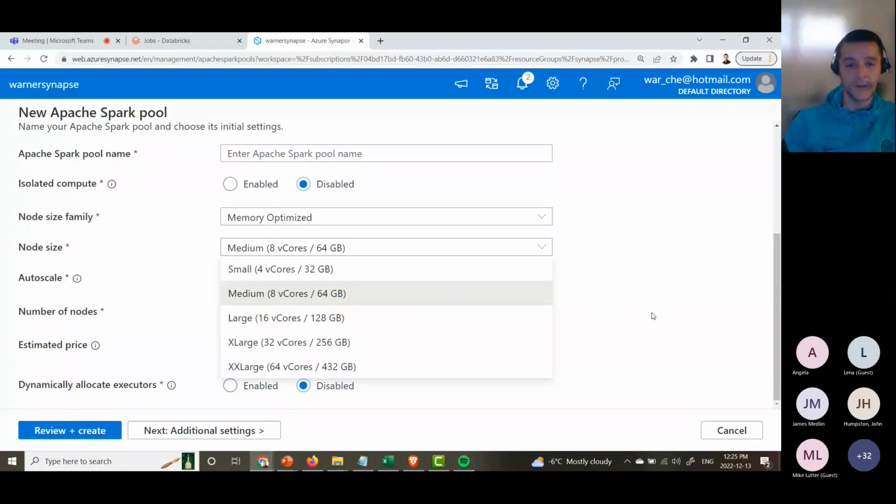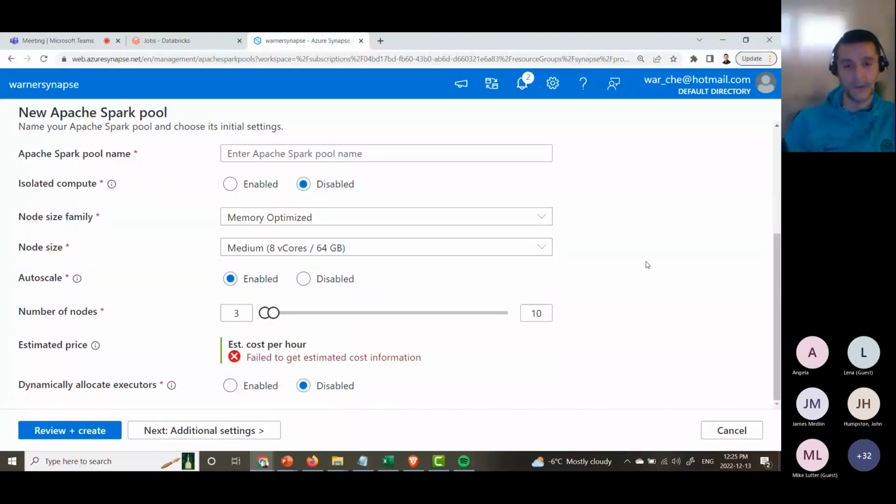When you're at double extra large, you're using nodes that have 64 cores and almost half a terabyte of memory. And imagine this, if I go extra large, just for fun, and all the way to max. I don't think the portal lets you do it. I think to actually create a Synapse cluster that is 200 nodes with 64 cores and half a terabyte of memory each, you have to call support. So when I review and create, it's not going to let me create it. I'm not going to try, because if it does work, in 2 minutes it's going to run out my entire subscription. But you guys get the idea.